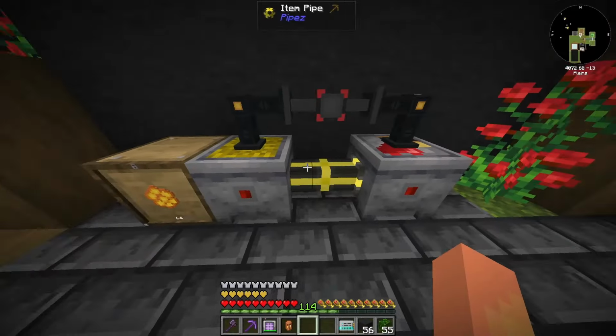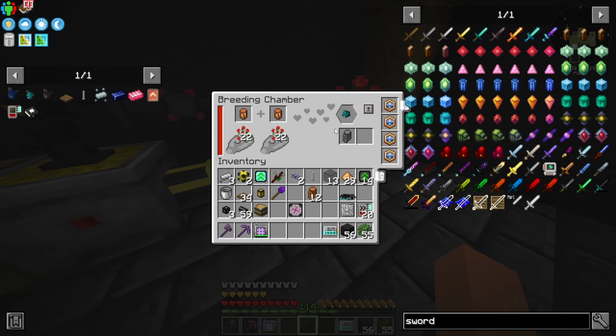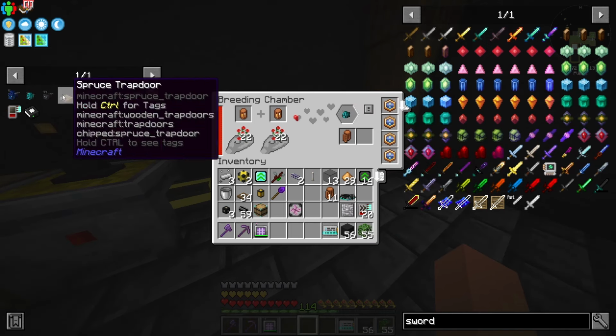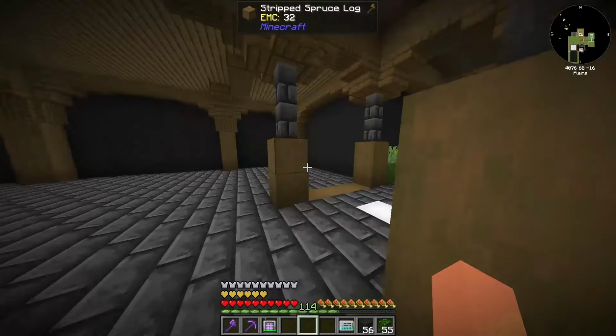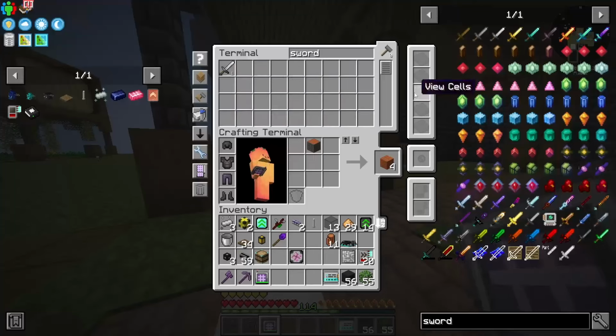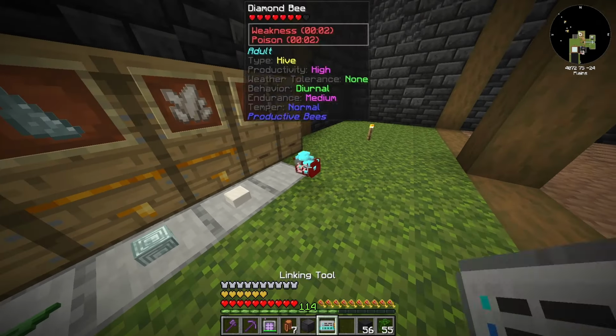And then combining this with an ender bee, that will get us a diamond bee. And then we'll breed a couple of these up, because the last step is to give the diamond bee a netherite block to turn it into the ancient bee. I just need to get a hive set up for these guys so they can start producing some combs. Right, so giving the diamond bee a block of netherite.